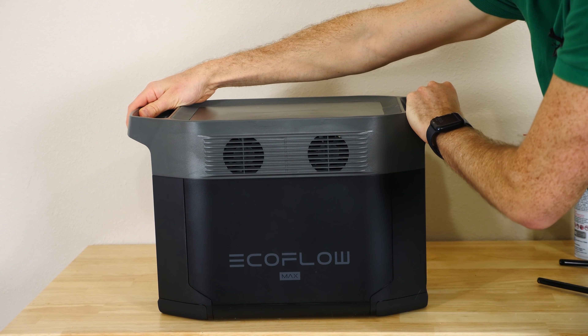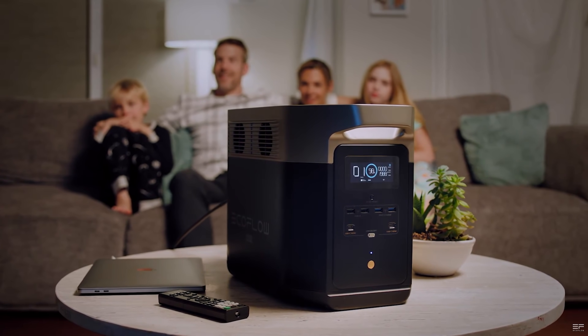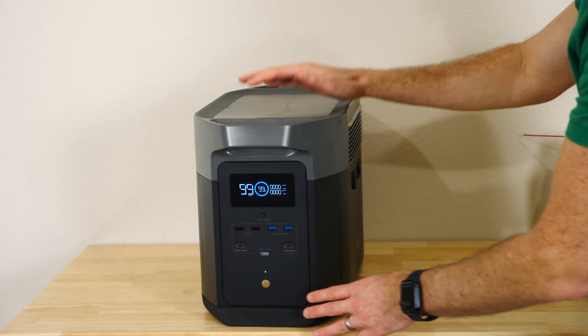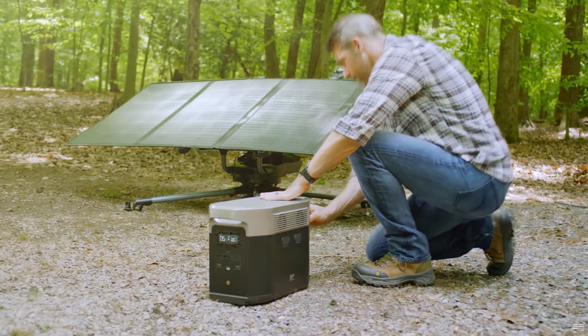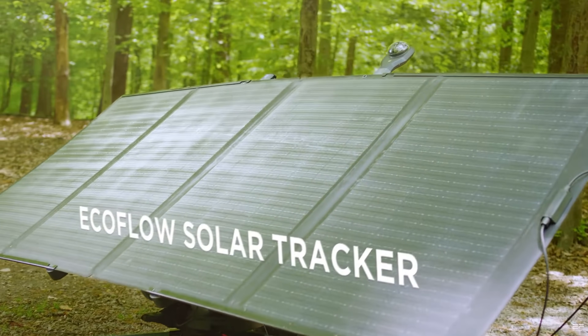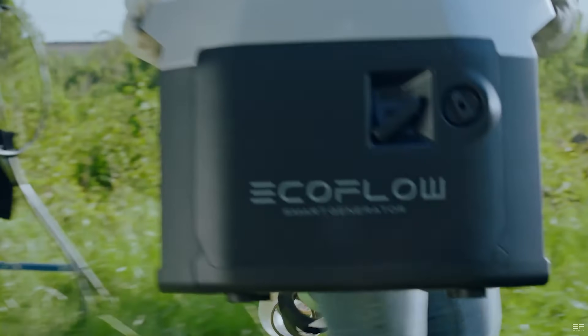I have electric generators and gas power generators and the electric generators are by far my favorite. One of the main reasons I like the EcoFlow generator is because it's a power station you can use inside, unlike a gas generator that you can only use outside because of the fumes. Also, another one of my favorite things — listen to this — you hear nothing, as opposed to a gas generator which is deafening. And you don't have to rely on any fuel for it. Even though you can charge it in your home when you have power, if you don't have power you can still keep it charged with the solar panel. The Delta Max is a smaller alternative to the Pro but still much larger and more powerful than the original Delta, and it's designed to back up your entire home for any blackouts. You can also expand the capacity by linking up two extra batteries with a full 6,048 watt-hours. If you want to check out EcoFlow, click the link in my description.